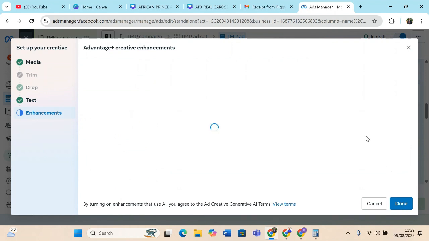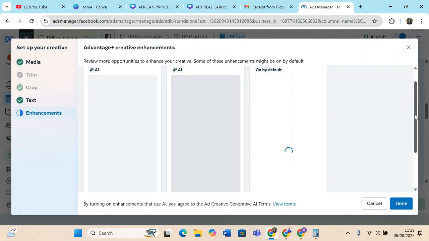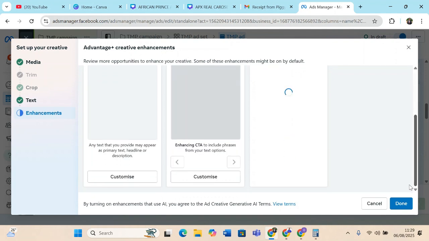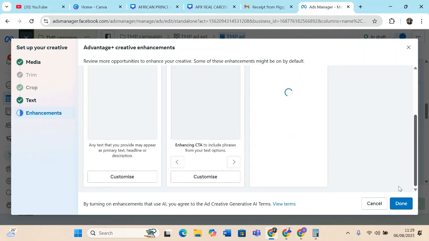Construct everything very well. For my ad, I used to take my time. I used to explain everything I want to do in the training, like this training is going to be for this particular date, it's going to be for this, it's going to be for that. You are going to get this one, and then if you are ready, click on it. That's what I just used to put directly. So once you are done, they are asking a question. Text improvement has something. So we are going to just wait for this to load. While this is being loaded, let me just click on done and move away from here.